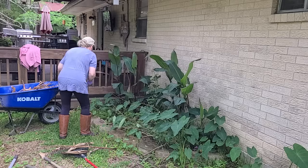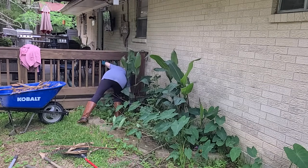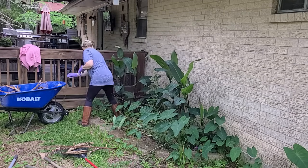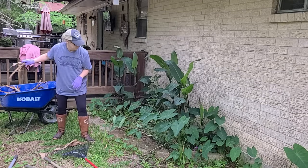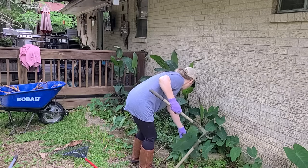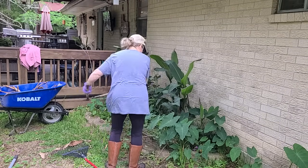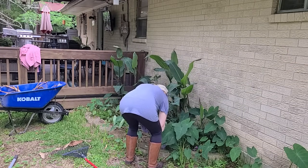Let me tell you a funny story about these elephant ears. It all started with one elephant ear. I'm not lying, maybe 2 together, but about 3 years ago I was at Charlotte's house, which we've talked about Charlotte all the time, one of my good friends, my neighbor. I was actually at her mom's house. I think I had cleaned for her that day, and we were about to leave, and so I just asked her if I could pull up one of those elephant ears like I'm doing here.